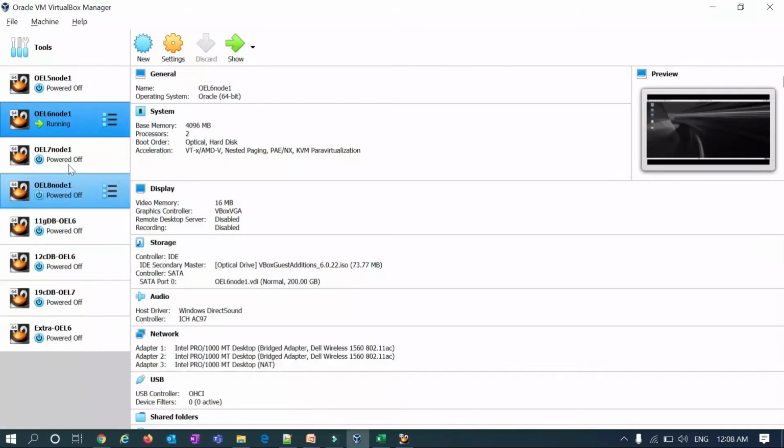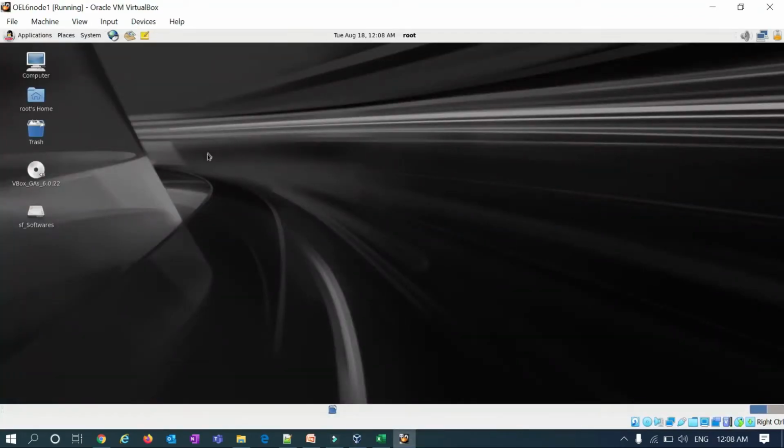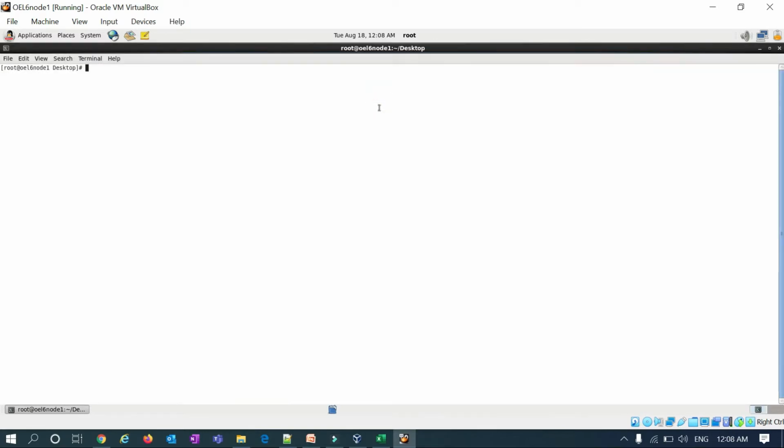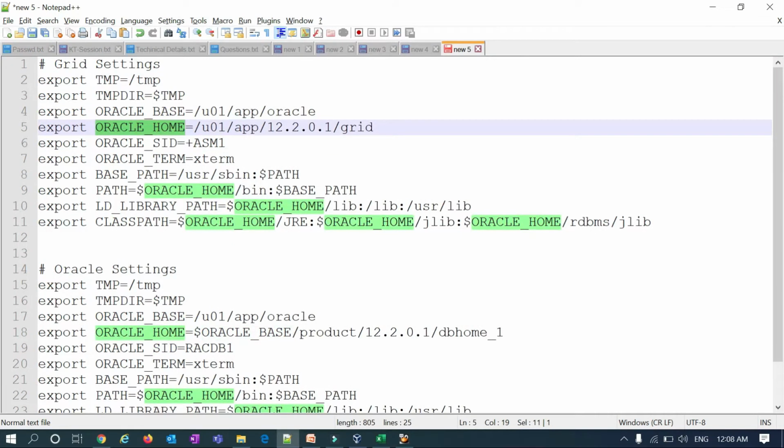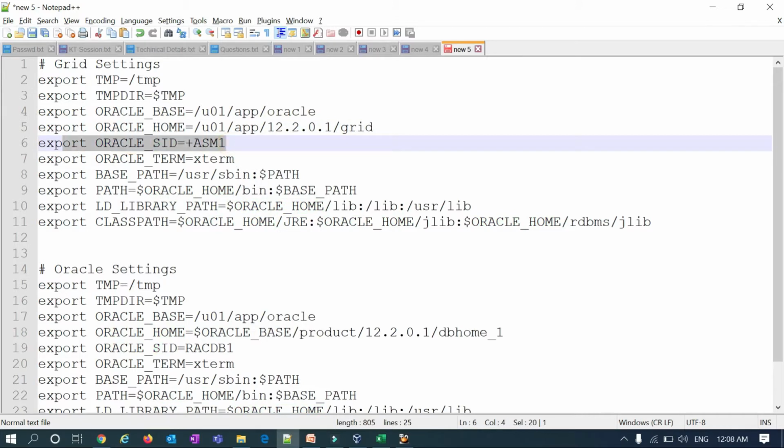So I already started the OEL 6 machine, OEL 6 node 1. You can see my server is already up here. I'm going to create a bash profile for the grid user. For the grid user I already set Oracle base, Oracle home, and Oracle SID, and the Oracle base path, path, LD library and class path.